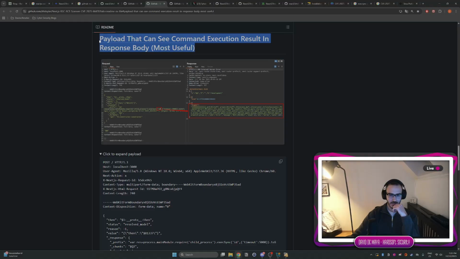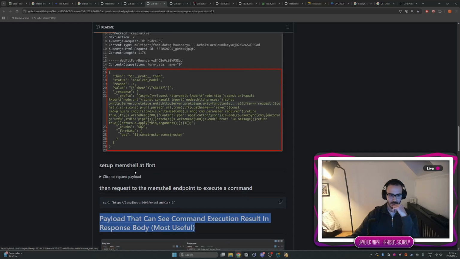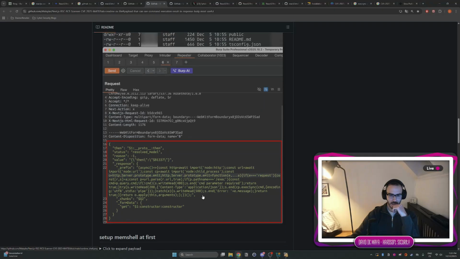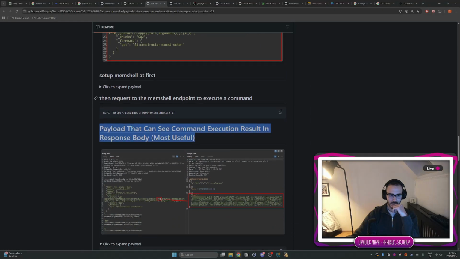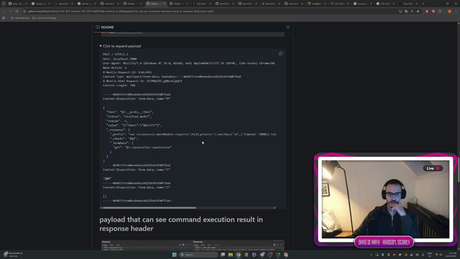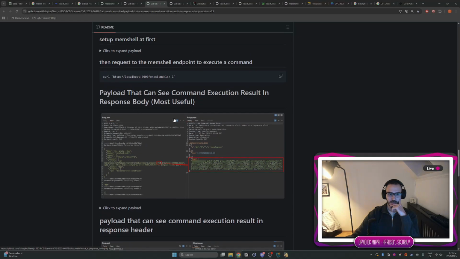This one is interesting because, wait, I don't really have it clear why this payload returns the response in the body.